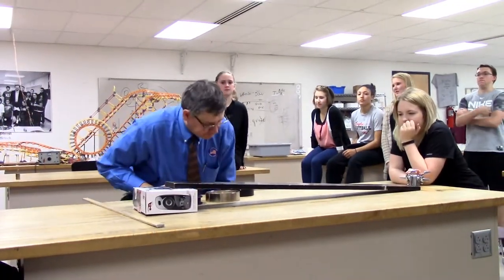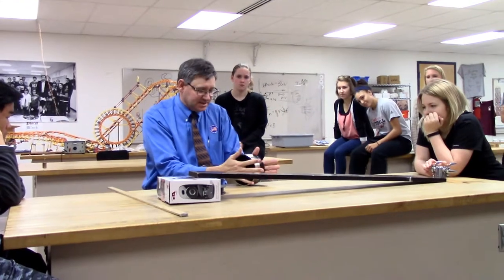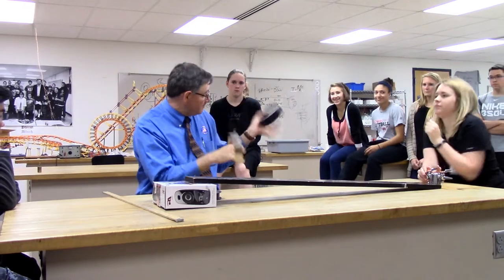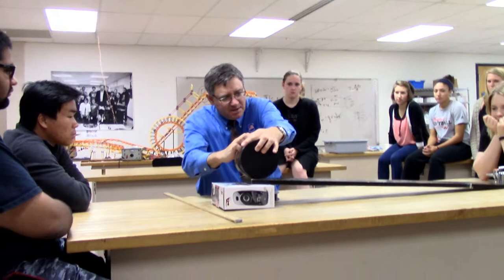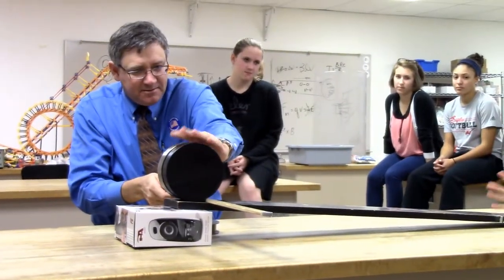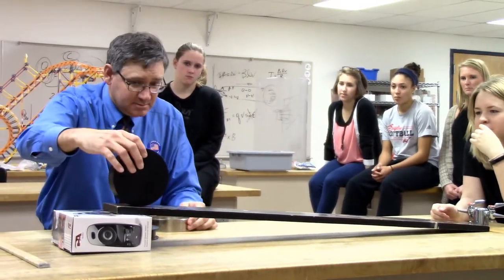So here's the setup. Initially, we're going to have two rings of exact same diameter. They're the exact same thickness, and they have the exact same mass. So everything's the same, diameter, everything. The only difference is the distribution of the mass. So here's what I'm going to do. I'll put them up here like this. Kendra, you have to play center field. And I'm going to let go of them. I'm going to let them roll down the hill.